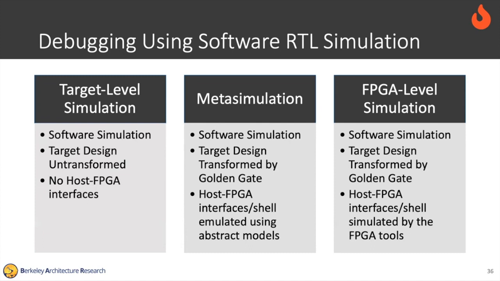Meta simulation, on the other hand, is a software simulation of an entire FireSim simulator. What that means is we take our design, we apply transforms to it to get a FireSim decoupled simulator, and we tack on all of the models that we would normally tack on around it, like the memory model, maybe an Ethernet model, and so on. Then we take that whole thing and simulate that in software.